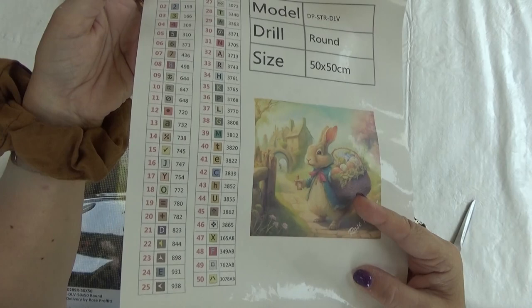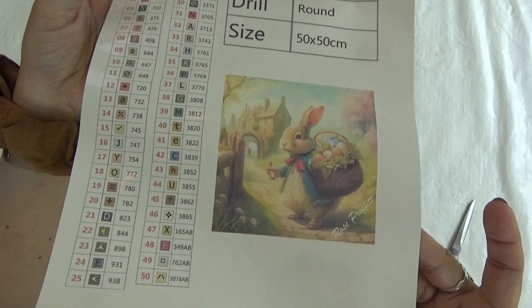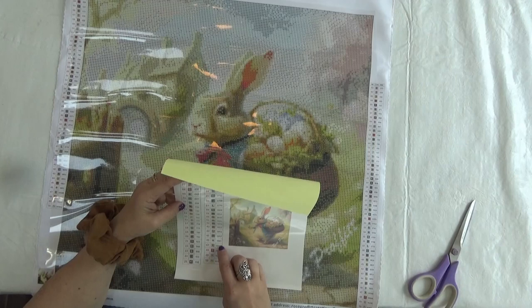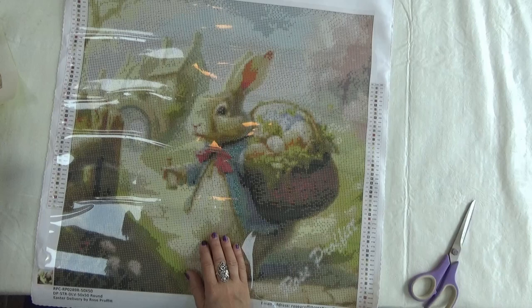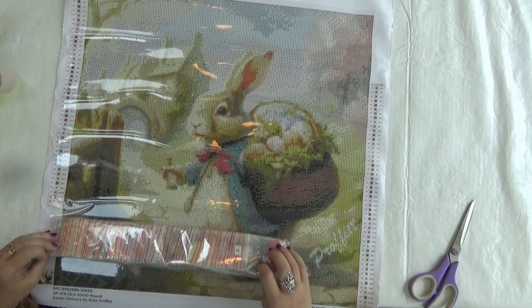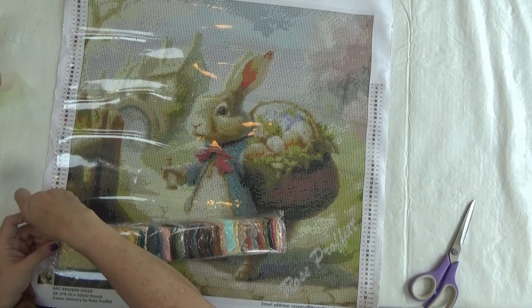Cute. All right, so this one has 50 colors as well. 1, 2, 3, 4 ABs. And it's a 50-50 round. Same kit as you've seen in the others. I don't want to open it up this time. It's the same exact kit. And here are the colors. And this is a round.